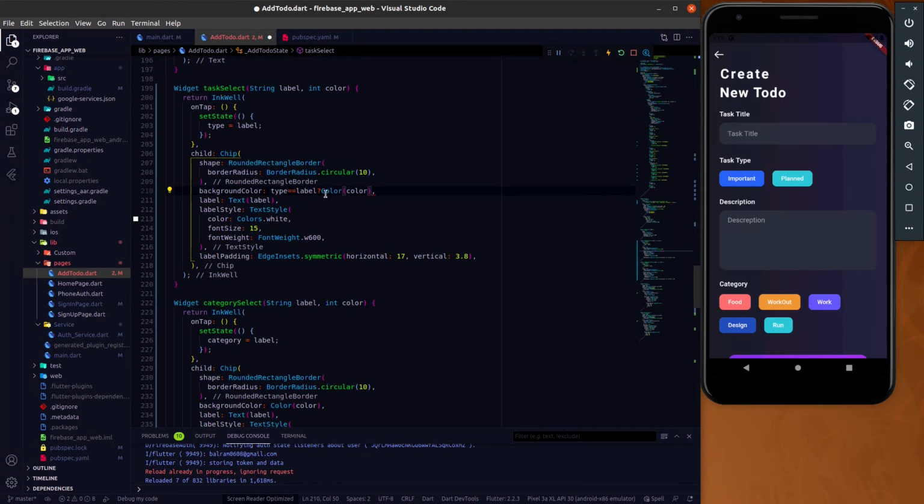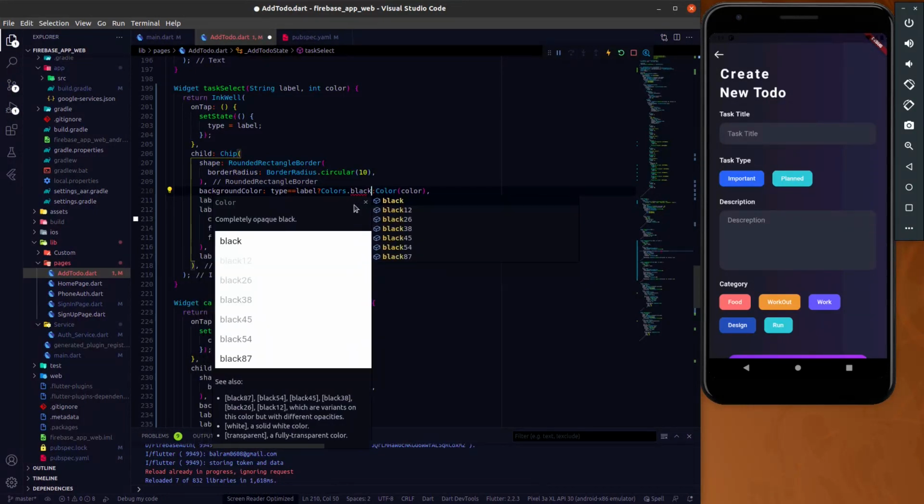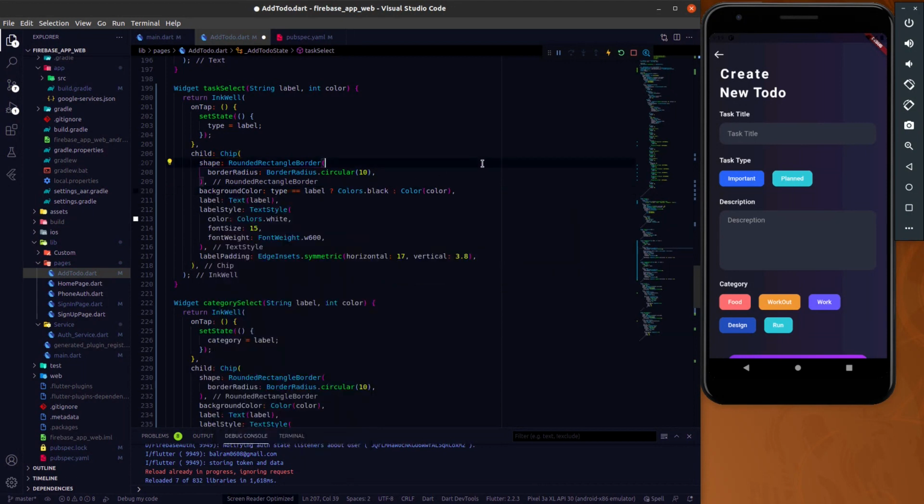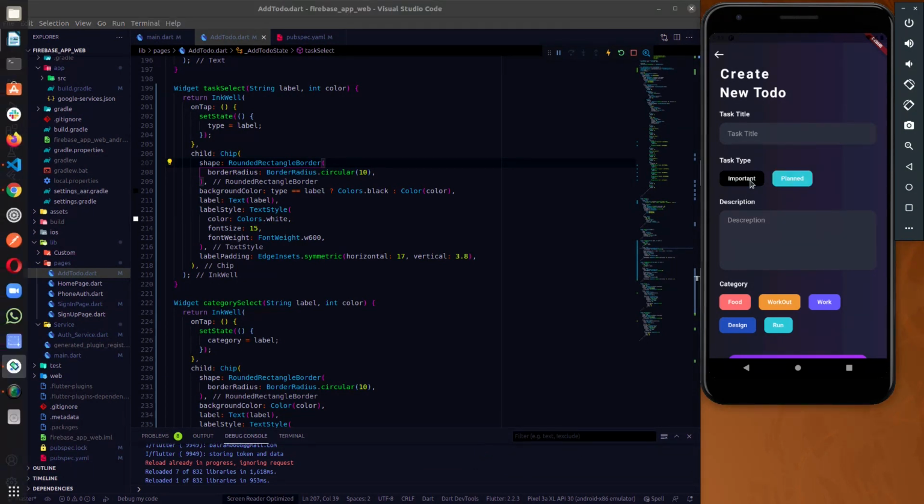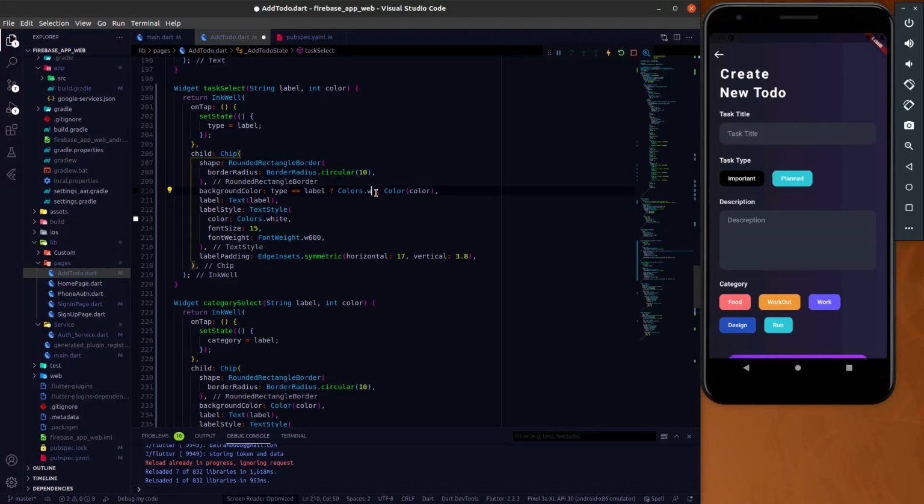If the type equals label, I'm just going to change the color to Colors.black as of now. So if I click on important, then the background color of the important has changed. Or we can do white.